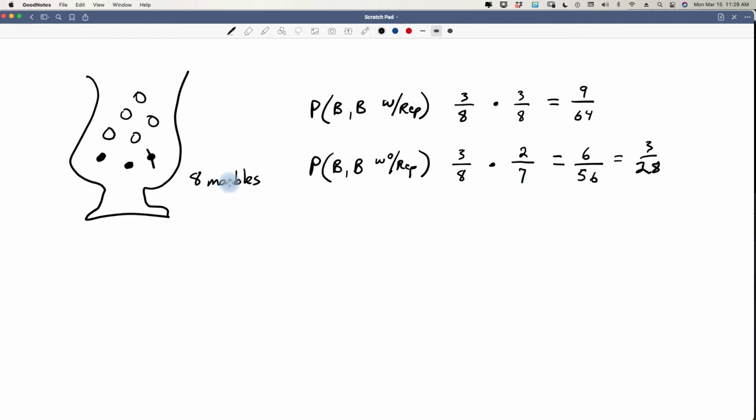So we had to say, oh, now we only have 1, 2, 3, 4, 5, 6, 7 marbles, and only 2 of them are black. So we have a 2 out of 7 chance of getting a black marble on the second draw. So if it helps you to draw a picture, do that, okay? All right, let's move on to our first practice problem, our first example problem.